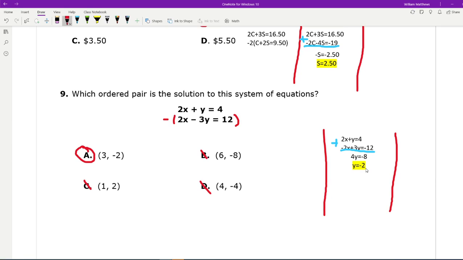I would then take this value, plug it into one of my original equations. I should get 3. Another way you can do this, since it is already giving me the values, I can try each one of these in these two equations and see which ones actually give me true statements. In order for the answer to work, such as 3, -2, I need to be able to plug it in both equations, and it should give me a true statement.